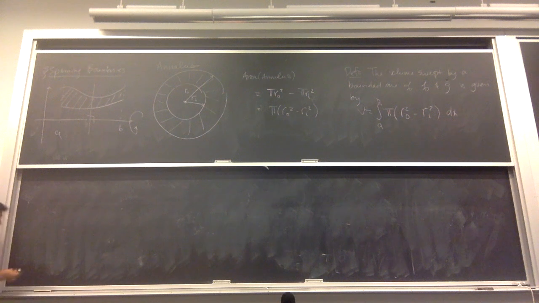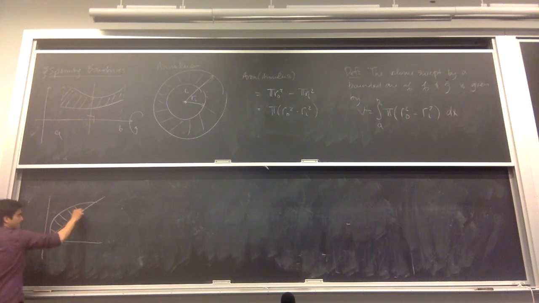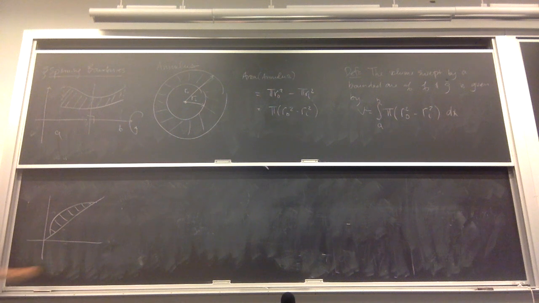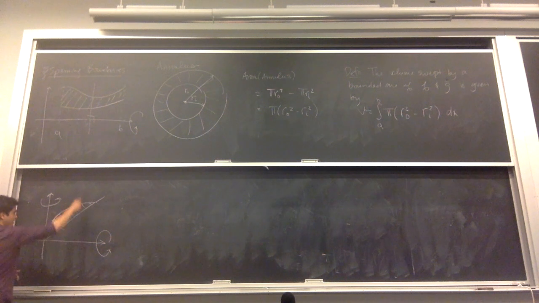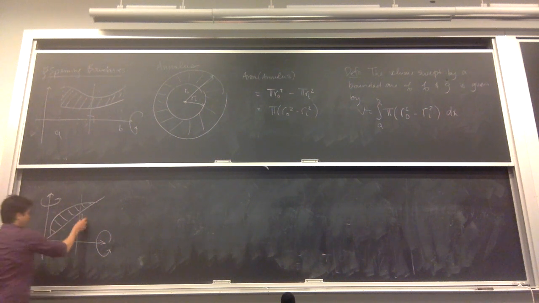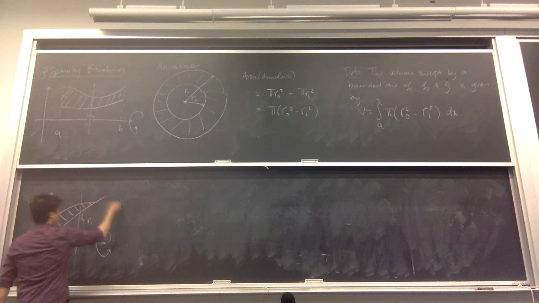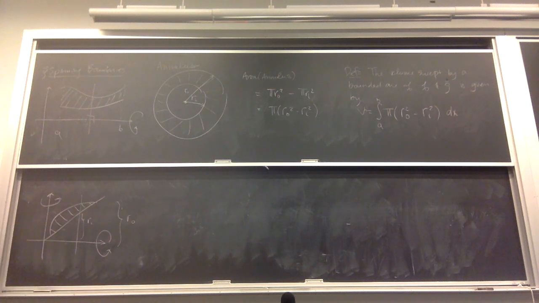Okay, because, as you know, we could ask you to bound other regions in space. So I could easily ask you to rotate this around that axis and rotate this around that axis. Okay, so let's play the game again. If I want to rotate around this axis, I strike my line. This is the inner radius. Up to here is the outer radius. If I want to instead rotate around this axis, I strike a line perpendicular to y. Here is the inner radius, and here is the outer radius.